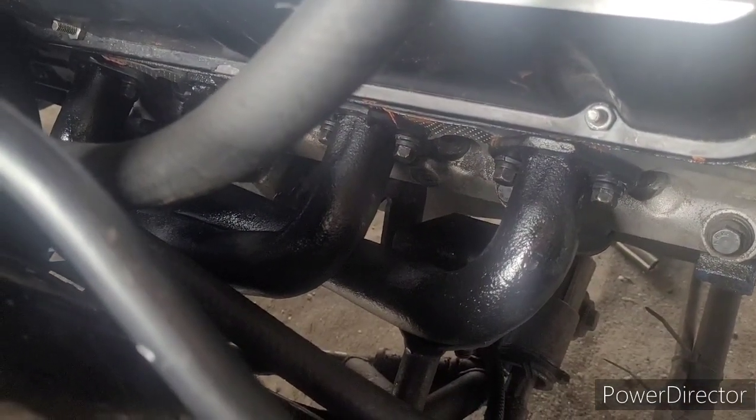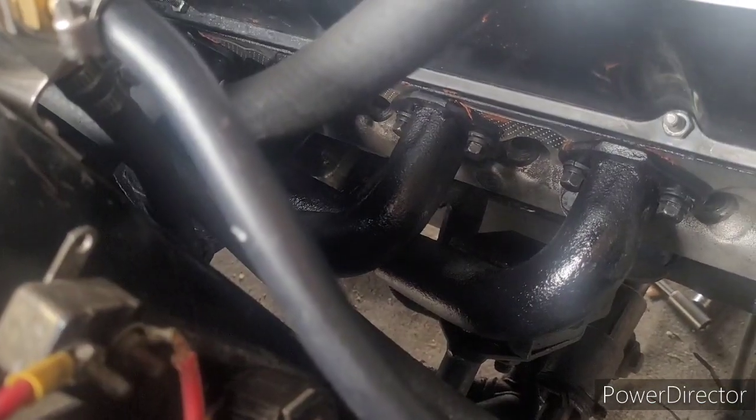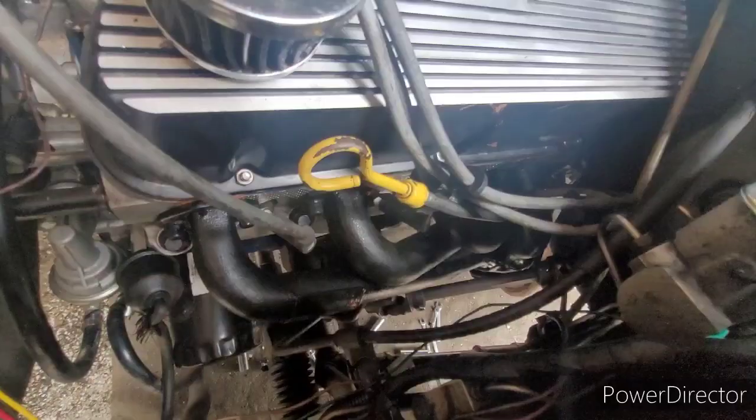Time to put the spark plugs back in. We had to remove the spark plugs, not because of the header, but because of all the prying we had to do on the header. Absolute nightmare. On to the next side.